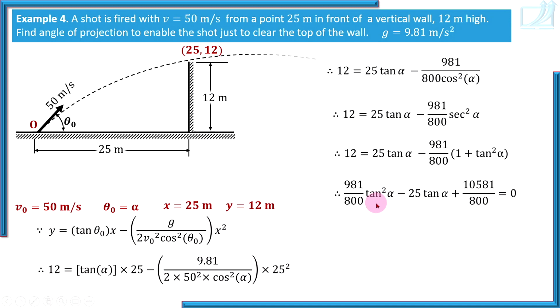So ax squared plus bx plus c equal to 0. Here x means tan alpha, so x squared means tan squared alpha. So here you will get two values of x, meaning two values of tan alpha. Use the quadratic equation mode of your calculator. This is how you have found out two values of tan alpha.